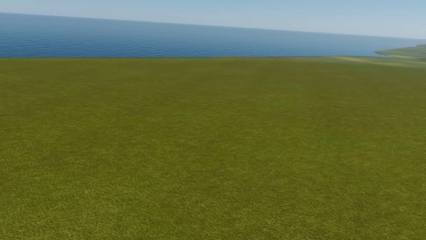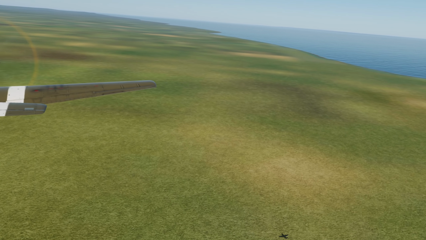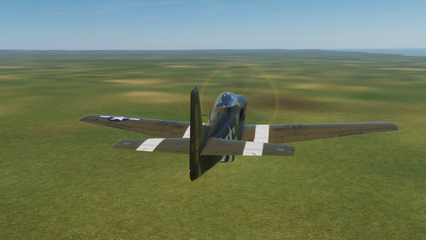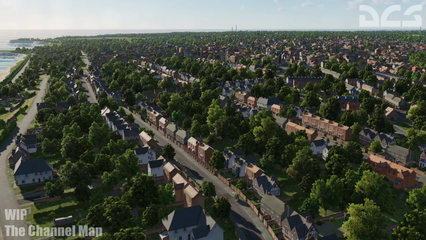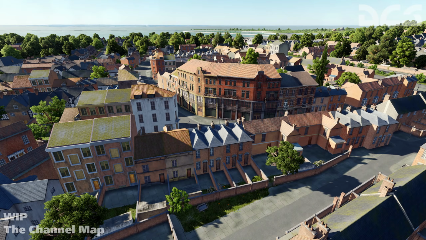For the player base to then complain that the channel map is in fact an overlap of this seems to me to be highly disingenuous, because this is what we're looking at for Dover and Folkestone with the new proposed channel map. Strictly speaking, the area is included on the Normandy map. However, the Normandy map simply doesn't model this area. It has no detail. It's not a flyable or usable part of the map.